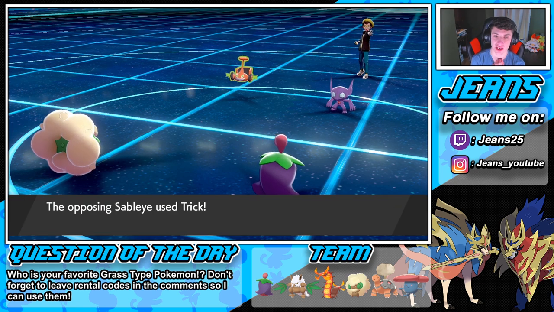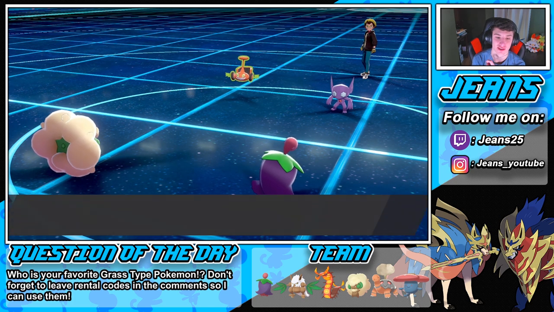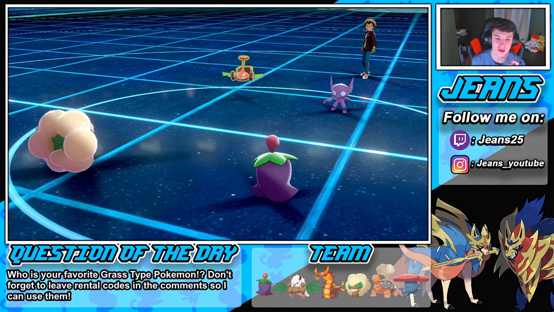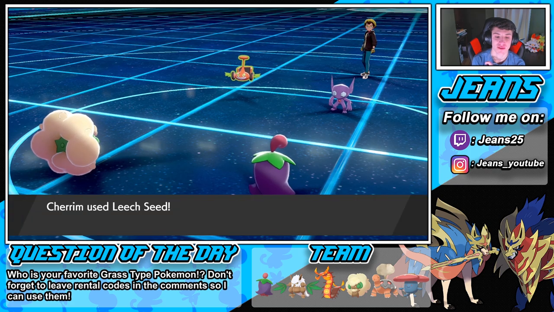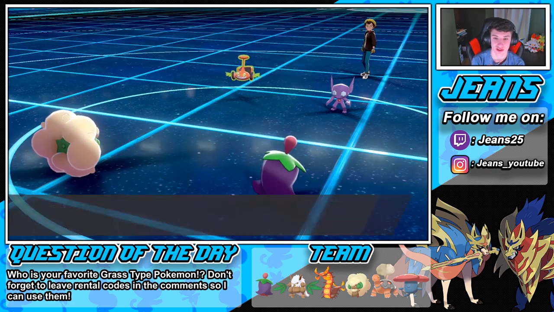Let's go. Trick comes out here. What are you giving us? Don't even dare give it to my Cherrim. Give it to my Whimsicott. That'd be hilarious. Cherrim, oh, you gave me the Lagging Tail, and you get my Focus Sash. It's okay. Your Focus Sash is gone. You little hunk of junk.